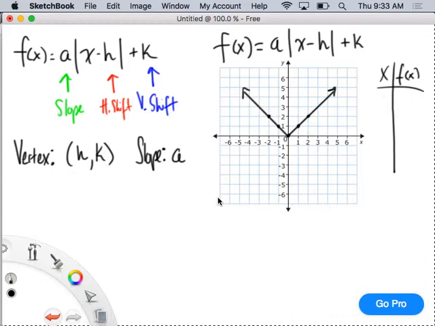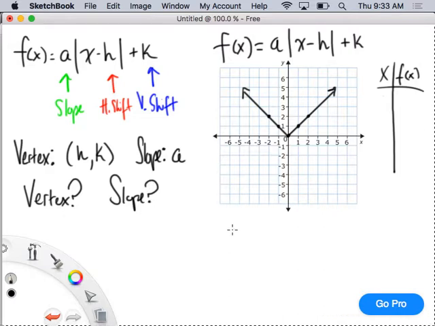All right? So we are now done with the old way. You just use that to learn. You're now going to learn the new way, the way you will use to graph all these functions in a very simple process. The process is this. First you ask, where is the vertex? And then plot it. And then you ask, where is the slope? From those two things, you can do the absolute value function.